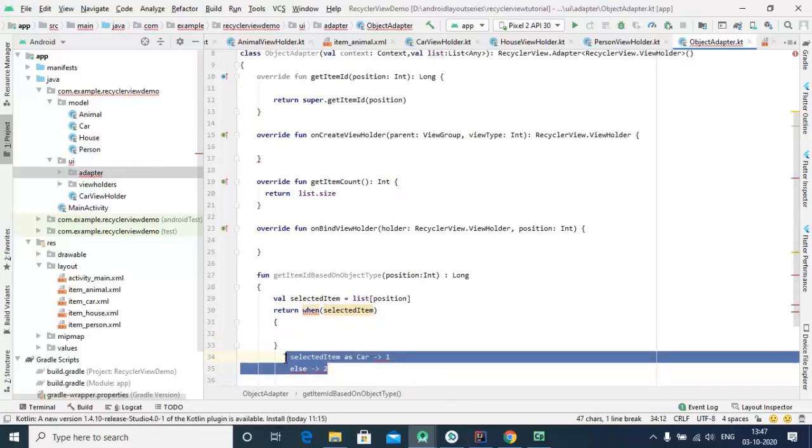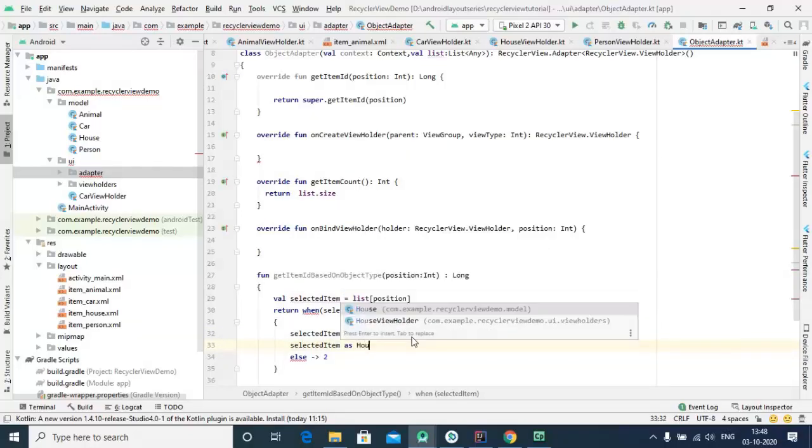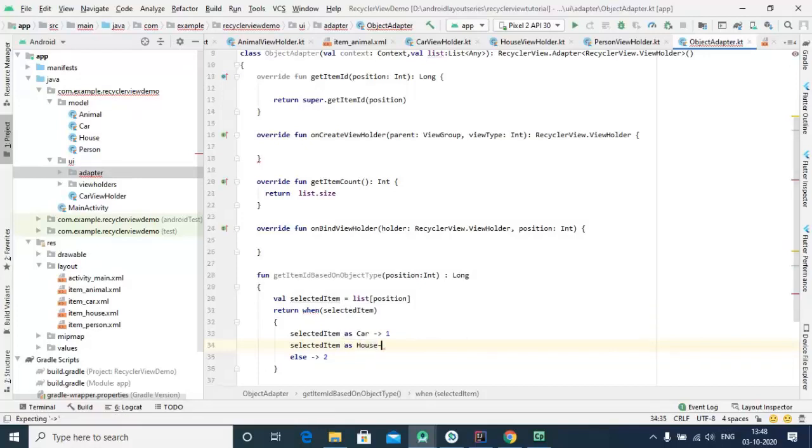If the selected item is a house, then return 2. If the selected item is a person, return 3. Else, which means animal, return 4.